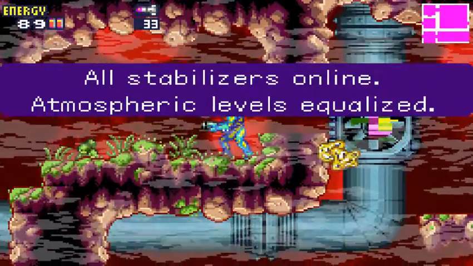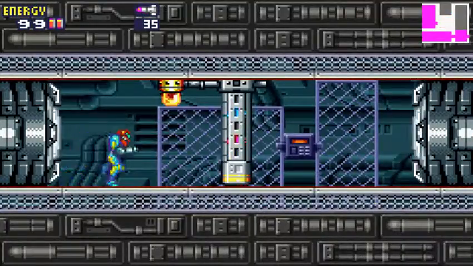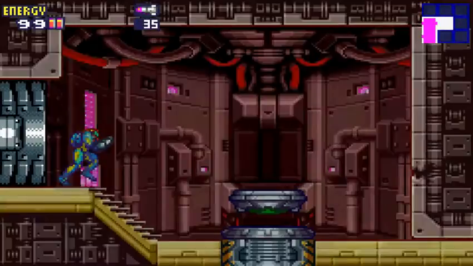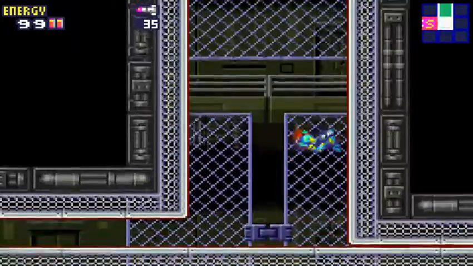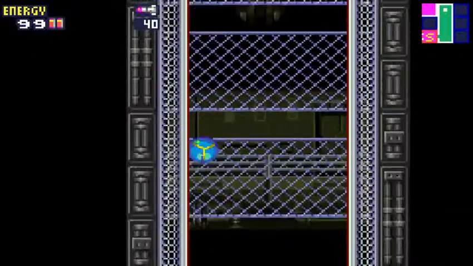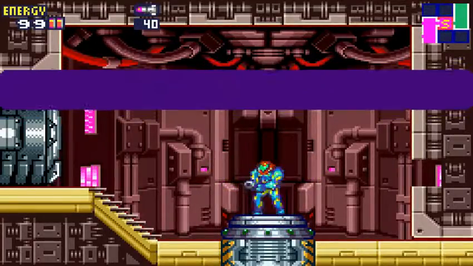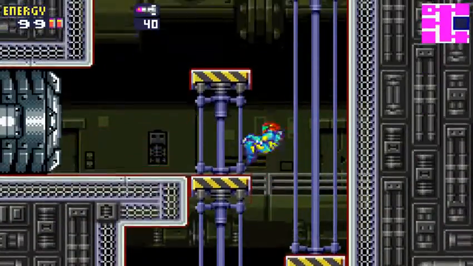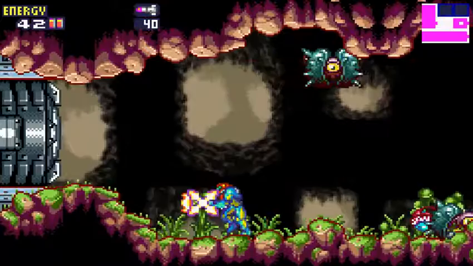It takes 2 charge shots or 3 missiles to bring down an atmospheric stabilizer. So, reminder, you can go into Morph Ball if you're fast enough in air. I'm also really bad at Metroid. The only reason I'm doing good is because I've played this game so many times. I love this game. I will always love this game.